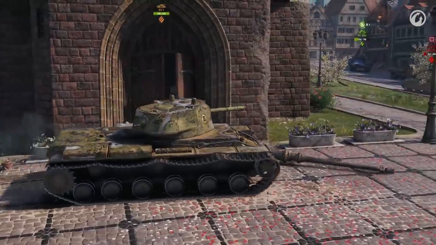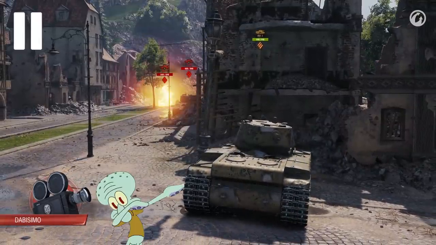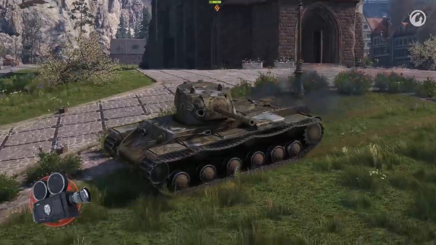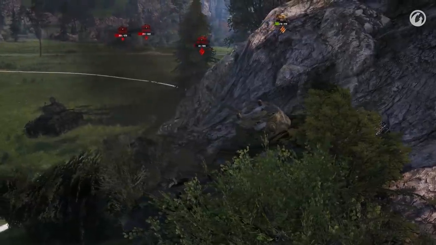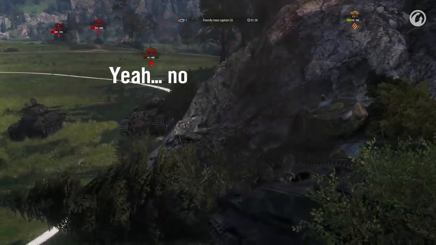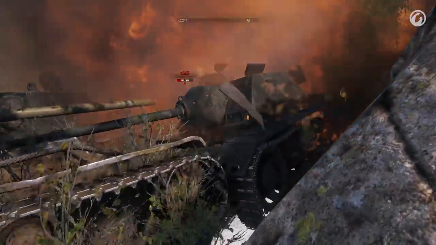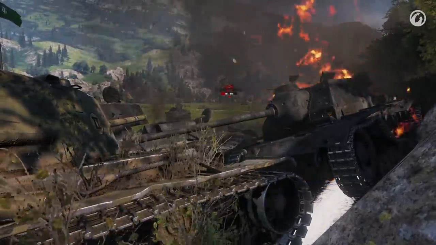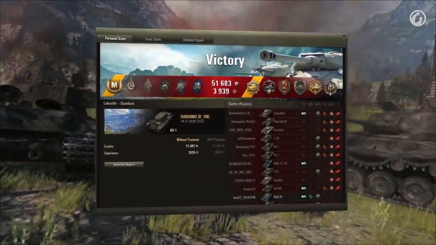Let's kick this episode off with some low-tier action. Dabissimo shows us how to sidescrape in the ever-mighty KV-1 before having to hurry back to base. That's a creative way of taking cover, but it works! Securing the 11th kill and the game with a juicy, high explosive shot.